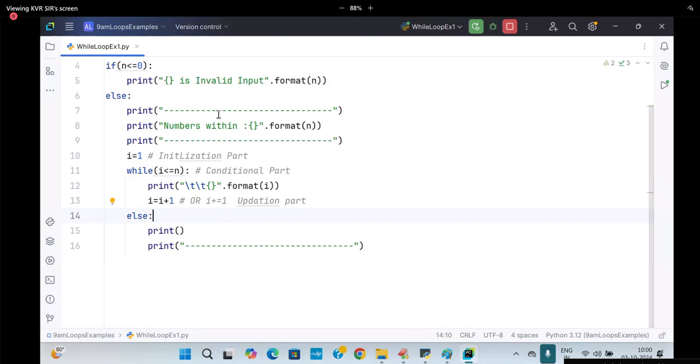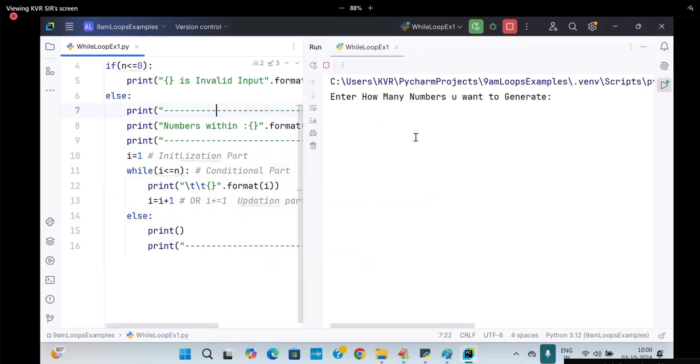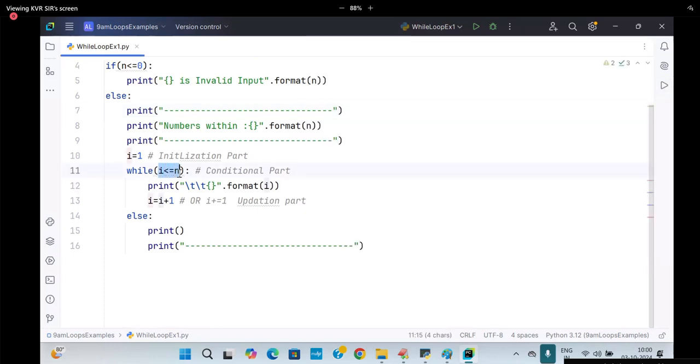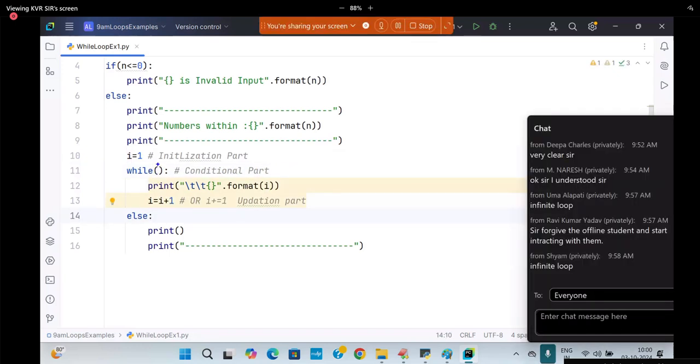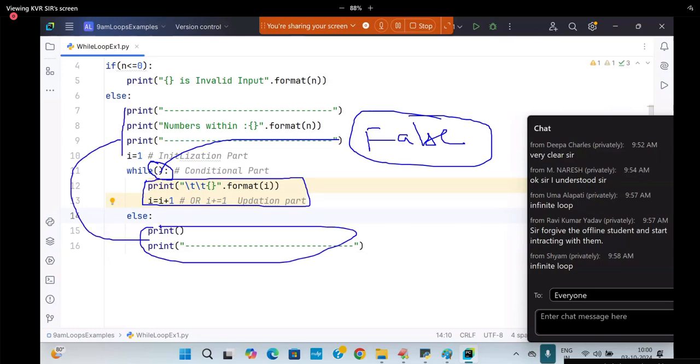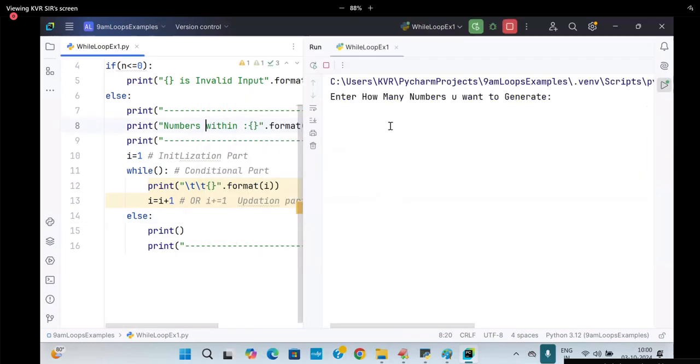This is known as an infinite loop, and here we are getting the output. Say here the value is 5, it is 1, 2, 3, 4, 5. We got it. Now I will not write the condition part. Earlier I used to ask what happens if I don't write the condition part. Now I'm telling you myself. If the condition part is not written, PVM takes the condition as false. When it is false, this part will not execute. Only these lines will come, and no output will come. So see the answer now.